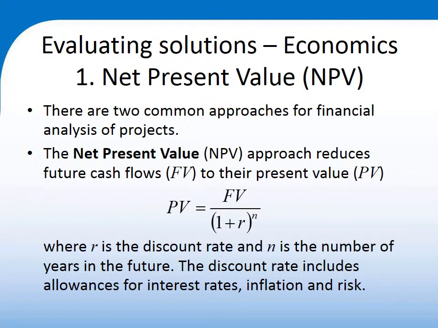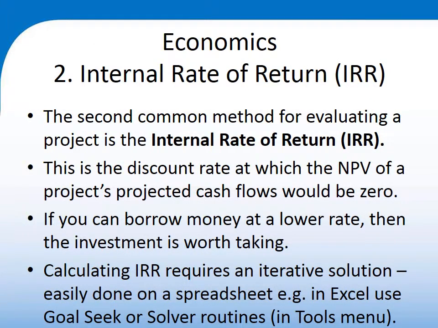Net present value was introduced in the previous video on cost-benefit value, where this equation was derived. R is the discount rate, N the number of years, and this shows how present value increases, resulting from cash flows. The internal rate of return was also introduced in the cost-benefit analysis video. This is related to the discount rate, R.